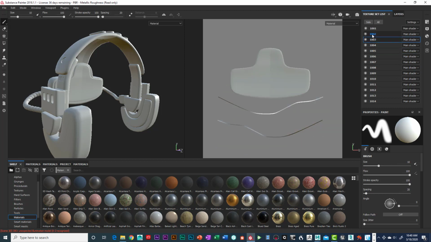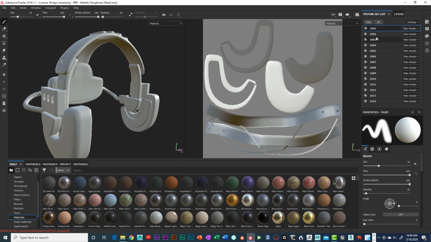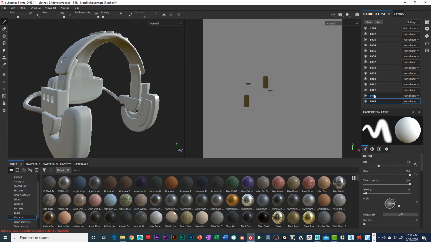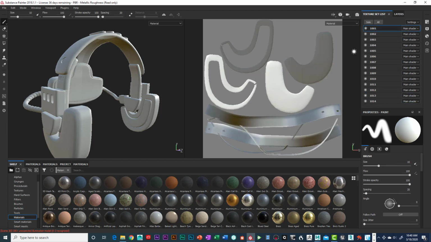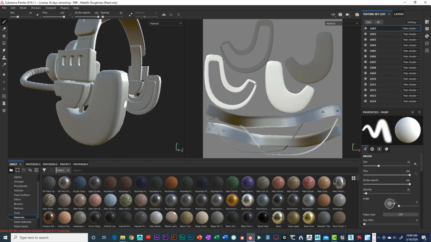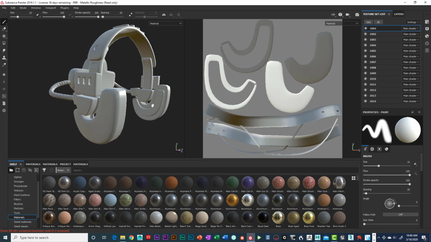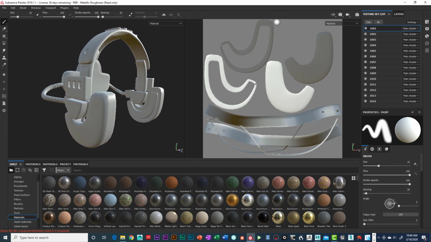Okay, which is awesome. Okay, these are all of them. 1001, just like I said, all the way to 1014. Okay, so let's go with 1001. That is the outside, and that's another thing. I'm able to kind of go in here and see exactly what I've got. And I've got my UV right here. You can go in here and you can check out what is on here. Now we'll go into this a little bit closer in detail.